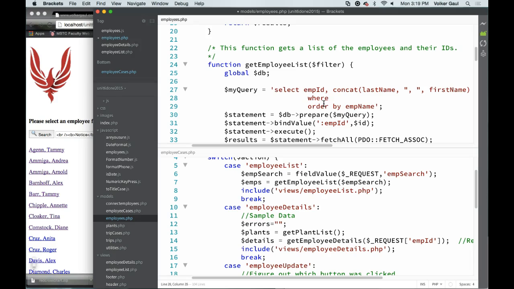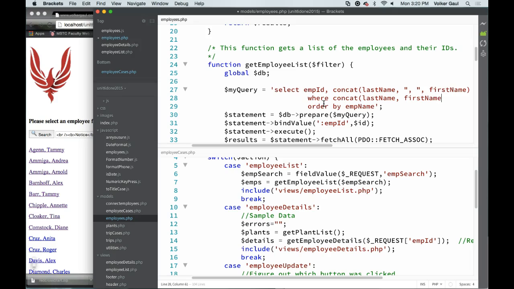And I'm filtering by name. And in a where clause, I can't use the name, right? So I have to repeat the darn equation. Actually, I don't even need the comma. I can just say concatenate these two things.